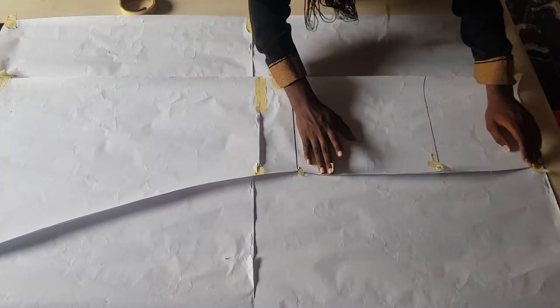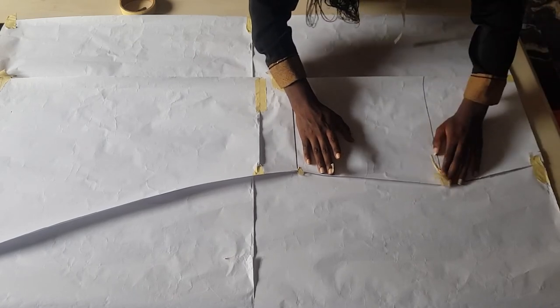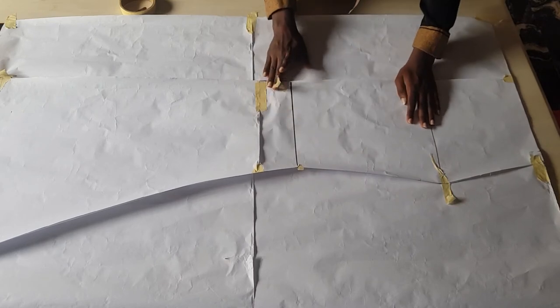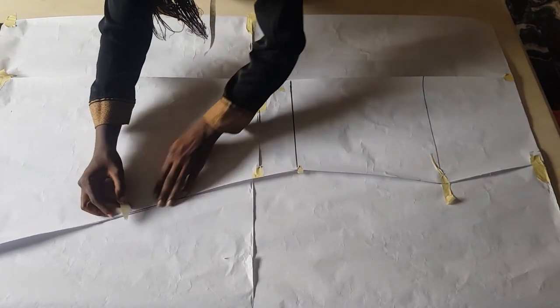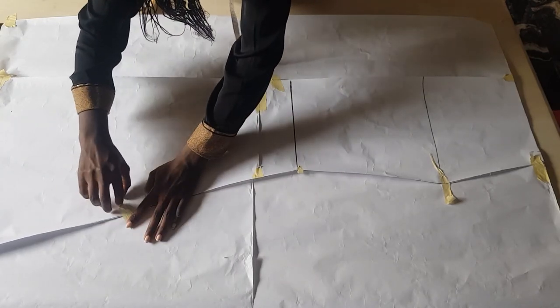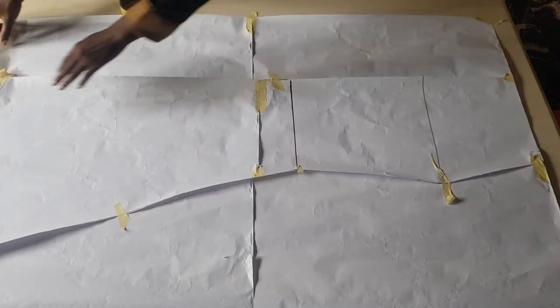I'm still trying to place my paper properly. Yeah, please don't mind the paper tape mess. I don't know why the paper is folding, because it has been folded for a long time now. So I guess that's why it's folding. I'm just using my paper tape to place it properly.